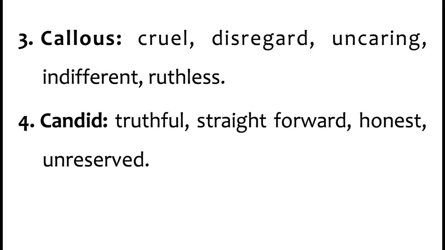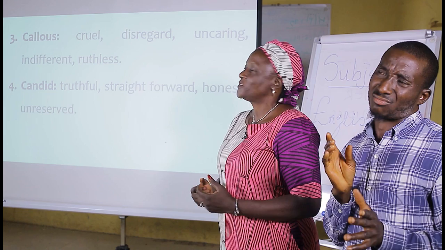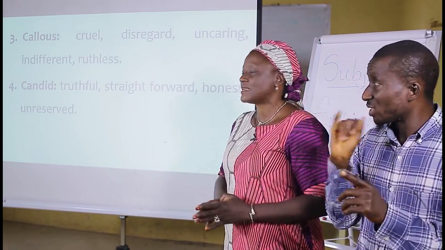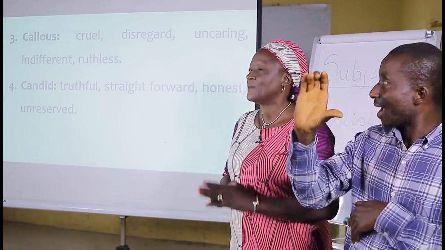Number three, when a speaker's or an author's tone is callous, it means he is cruel. Cruelty, there's nothing good about cruelty. It means he has disregard for the person reading. It means he is uncaring, he is indifferent, and he is ruthless. So that is what it means when we say an author's or a speaker's tone is callous.